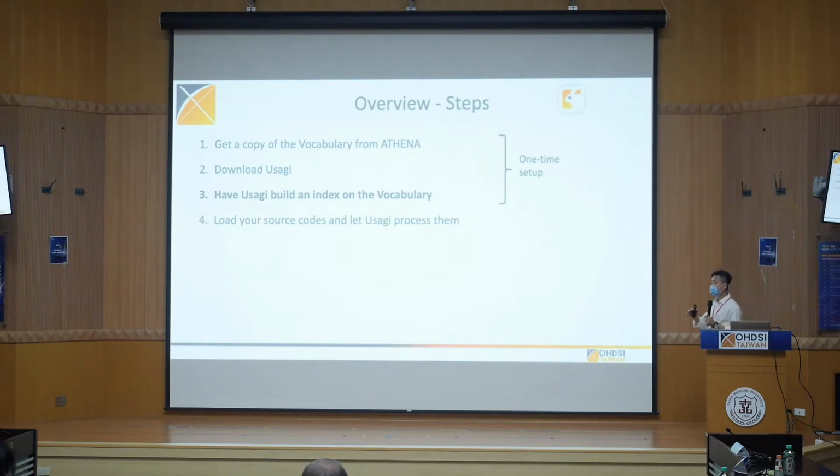And then you have your own coding system, such as Taiwan code, Taiwan procedure or Taiwan lab test. You can load it in OHDSI, and then in OHDSI you can choose the domain to map with. OHDSI automatically gives you hints, suggesting the code to map with the Taiwan code. After that, you have to sit in and review and update the suggested mapping.